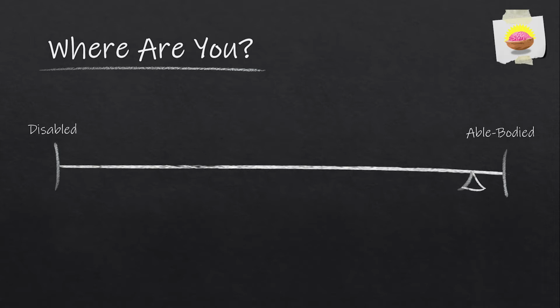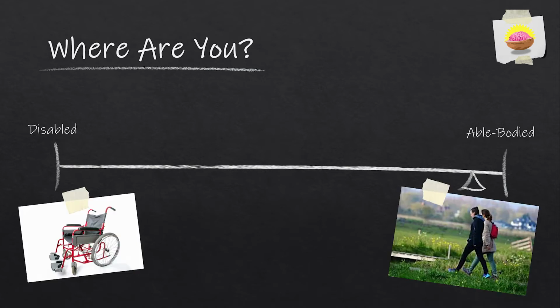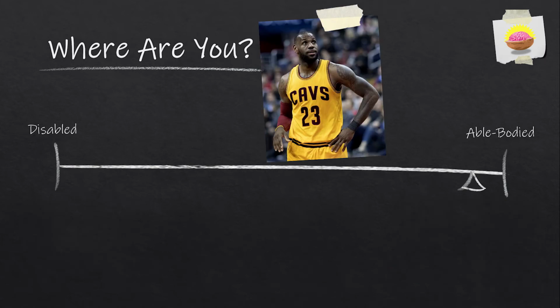Well, here's the thing though. The question we did not first ask before answering the question is, what is the standard? Who is the standard against whom we are measuring ourselves? Because without a standard, I immediately put into my mind's eye disabled as being a wheelchair and able-bodied as walking around. But what if I were to say the standard is LeBron James? That is the standard against whom we should measure ourselves on this continuum of disabled and able-bodied. So with LeBron James as the standard, am I still on the far right? Well, no. Obviously, I'm somewhere in the middle. I don't know where exactly, but I am certainly not on the far right with him as the standard.